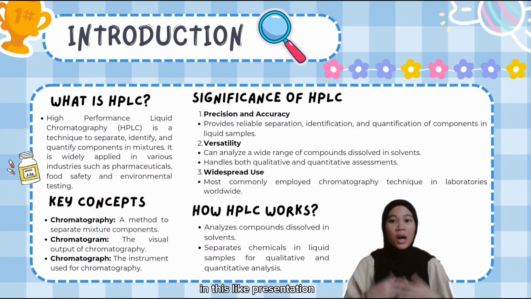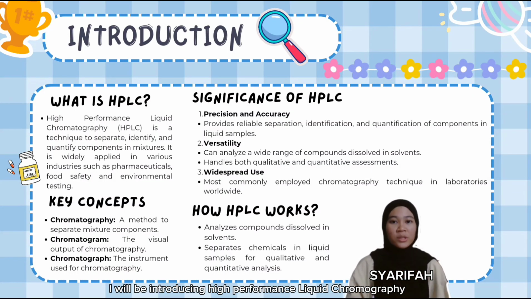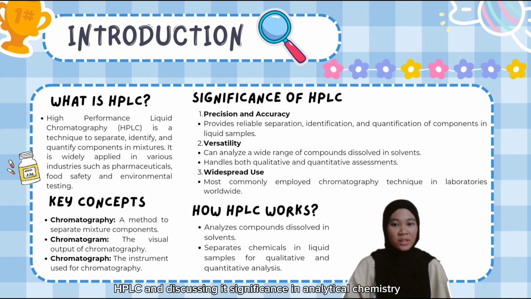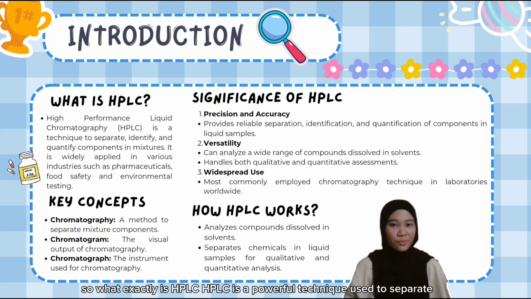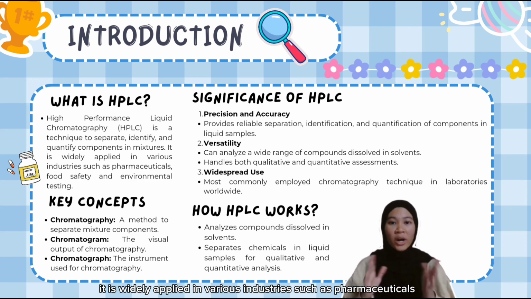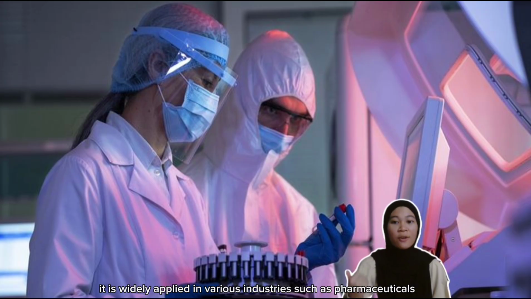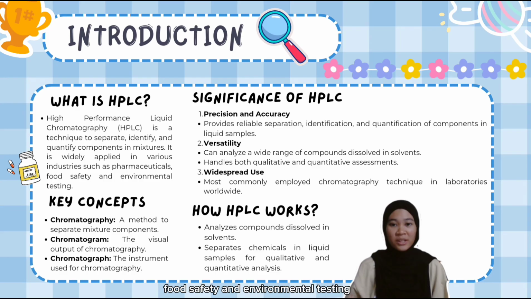In this slide presentation, I will be introducing high-performance liquid chromatography, HPLC, and discussing its significance in analytical chemistry. So, what exactly is HPLC? HPLC is a powerful technique used to separate, identify, and quantify components in mixtures. It is widely applied in various industries such as pharmaceuticals, food safety, and environmental testing.